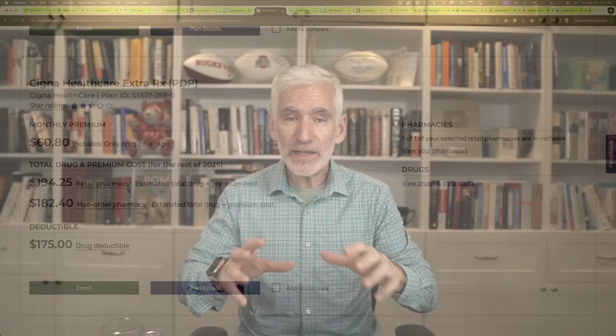So that is, in a nutshell, original or traditional Medicare, Part A and B. And then if you want a Medigap policy to cover what Parts A and B do not cover, and then Part D for prescription drugs if you want that coverage as well. And so those numbers can add up. I'm not going to kid you. When you add up the Part B premium, and then the cost of a Medigap policy if you go that way, and the cost of a drug policy, they can add up.